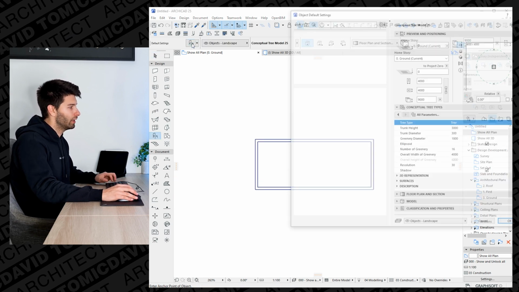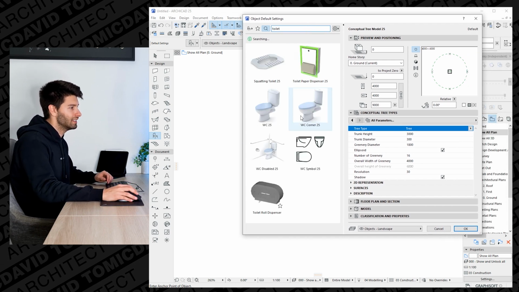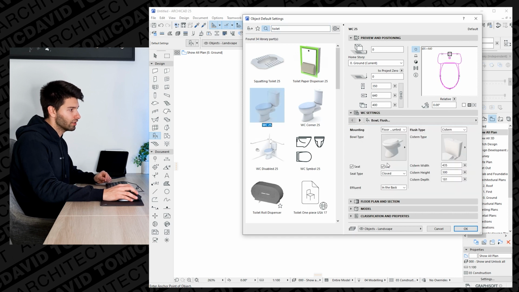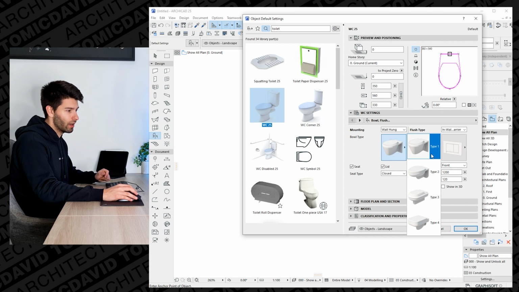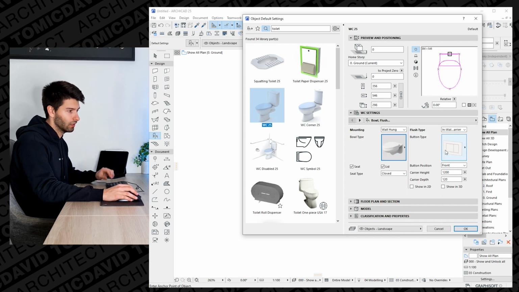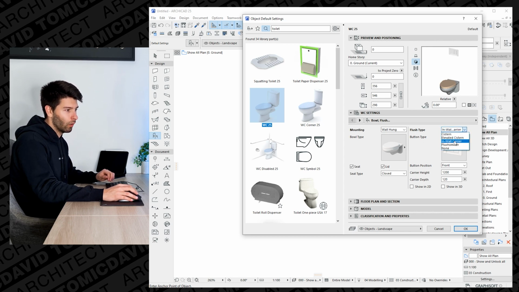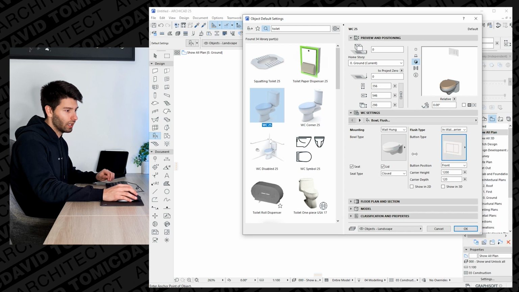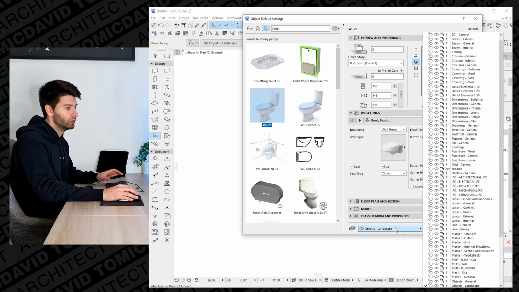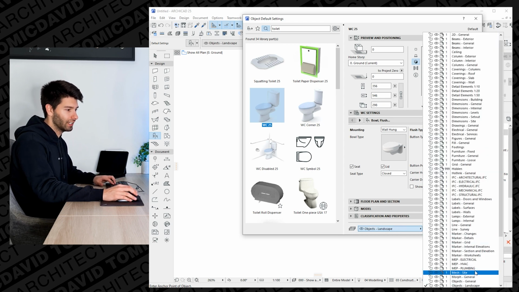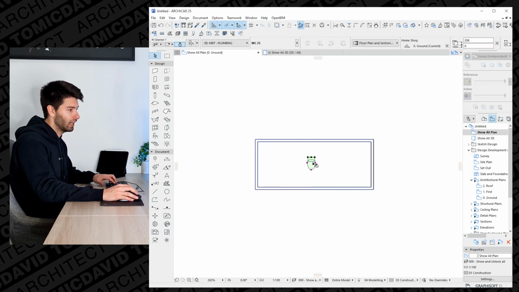Now we're gonna start by opening up our objects tool. Looking for a toilet is one of the easiest things to start with. So water closet 25, here we go. Let's say we want a wall mounted unit and we want a nice one. Let's say something like that, doesn't really matter. We look at it in 3D. We want that in wall cistern and we like these buttons. Those buttons are quite nice, so let's leave it as it is. And that's basically all we have to do for the toilet. We're just gonna change the object layer as well. We'll just call it MEP plumbing for now, clicking okay, dropping our toilet in.